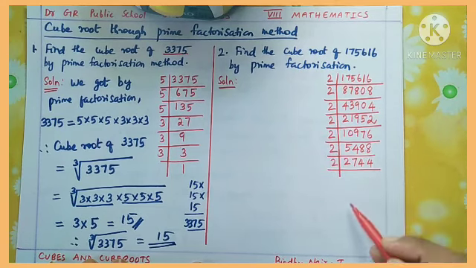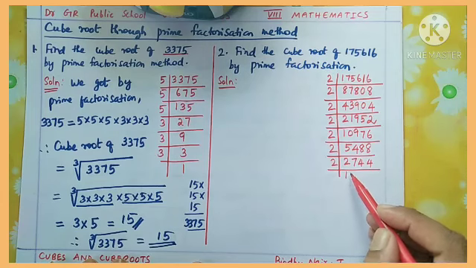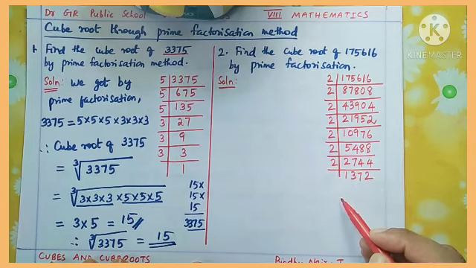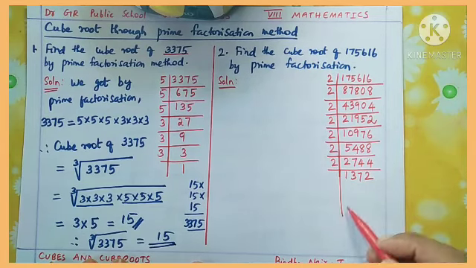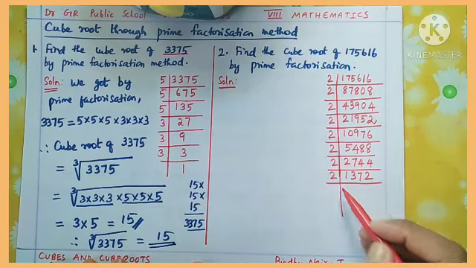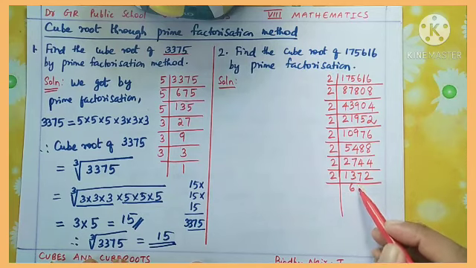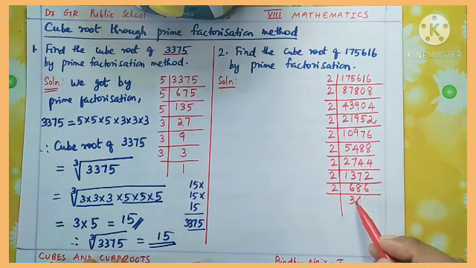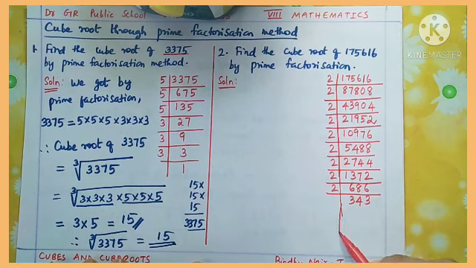Now again it will go by 2, 1 2 is 2, this 1 is smaller, 0, then 19, so 9 2s are 18, remaining 1, 7 2s are 14, again 1, 6 2s are 12. Again 2, 5 2s are 10, 4 2s are 8, balance 1, 8 2s are 16, 8 2s are 16. The process continues by 2 until we got 343. Now the last digit 3 will not go by 2.